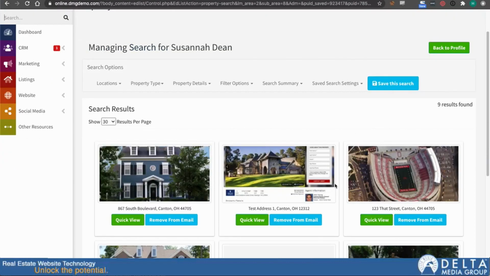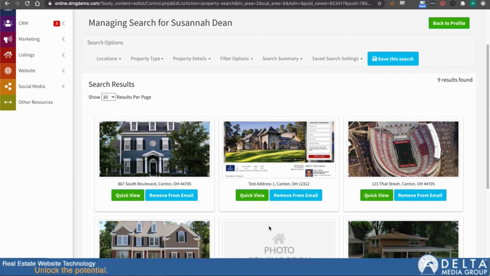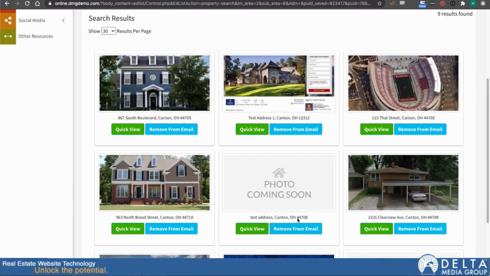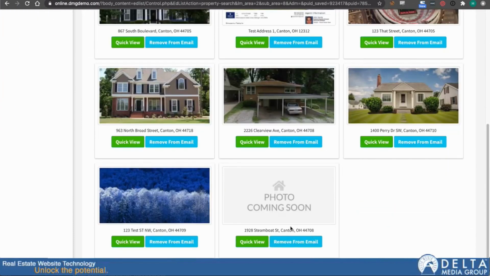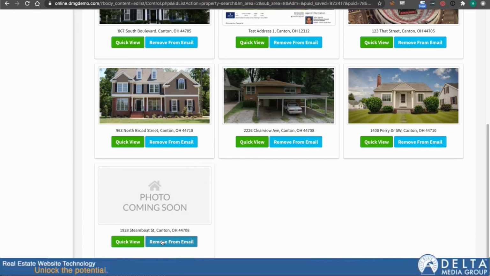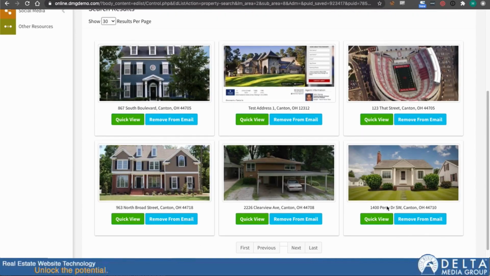Now the last piece, very similar to when I set this up as an email blast, if I were going from the property search alone, I do have an option to remove from email any listings that I know the customer might not want to see. So this one doesn't have a picture, I don't like that one, so we'll remove that. And I know that they don't like Christmas. This looks too snowy and Christmassy, so we're going to go ahead and remove that one. Here's another no picture. There we go. So I could do all that before sending them the initial result set so that they don't get a bunch of listings that I know they're not going to be interested in.